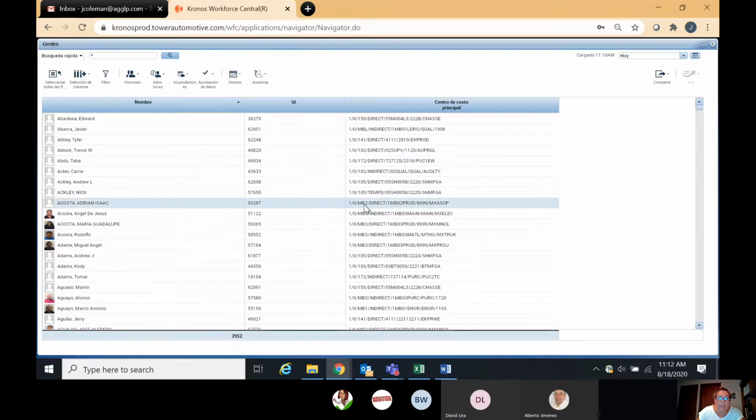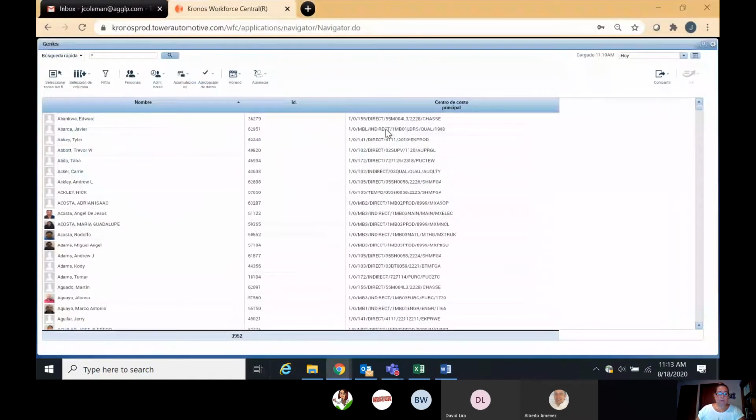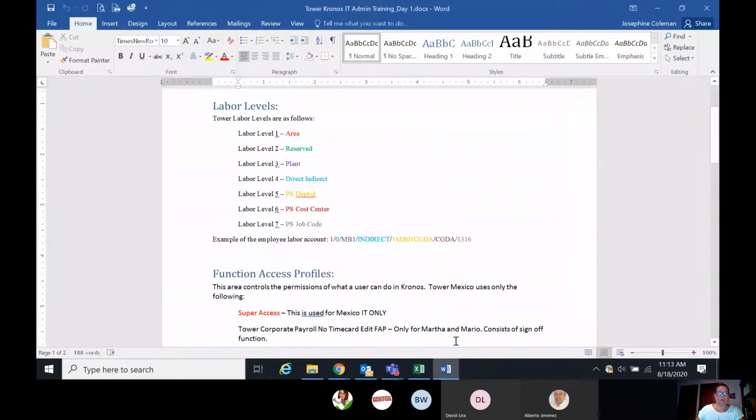So you will see in labor level 3, you have some employees in plant 2, some in 3, some in 1, and your leaders are in MBL, meaning leaders for L. Okay, so that's labor level 3. And you'll see as we go down, there's 3, 4, 5, 6, 7. So right now we're on 4.